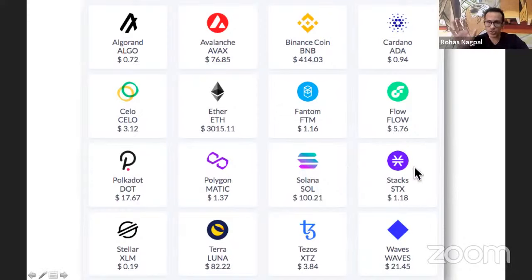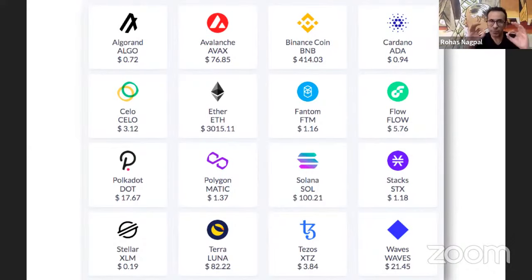Stacks is super interesting. People think that Bitcoin can only do Bitcoin transactions. No, it can handle DeFi. It can do fast transactions. That's why in El Salvador, you can buy hamburgers in, say, McDonald's using Bitcoin, because transaction speeds are that fast when you use something called the Lightning Network.